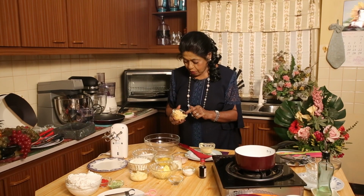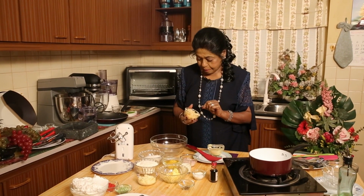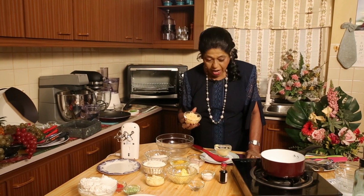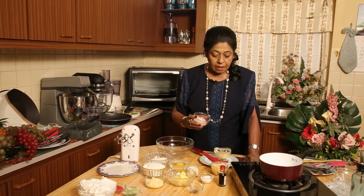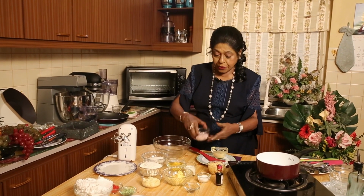I am going to do the apple grated. Put a little lime and nicely mix and keep it so that the color won't change. Finely chopped onions. You know what I am going to do? Cake. We'll see. We have got apple, we have got onions. We'll see what we are going to do now.